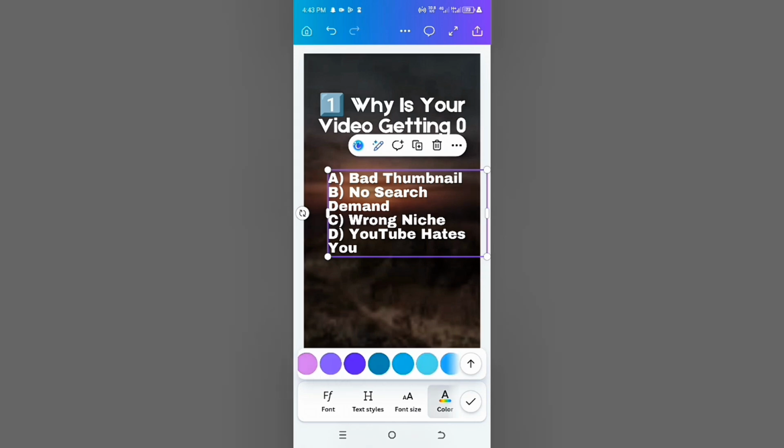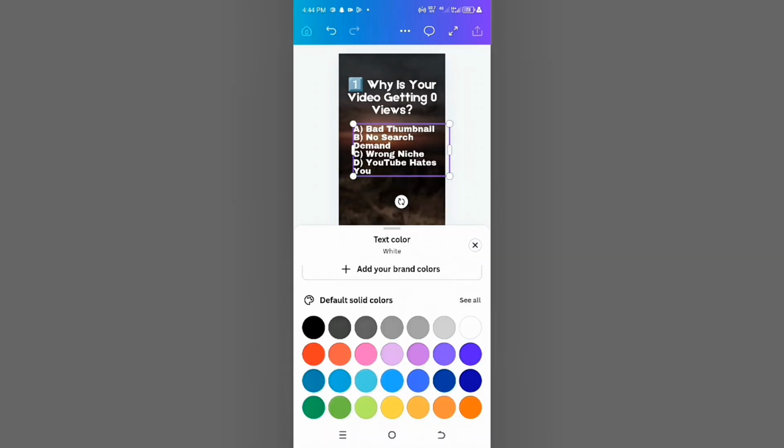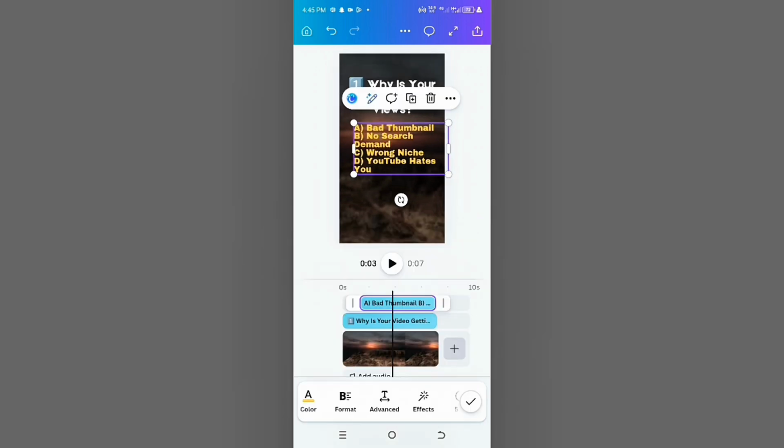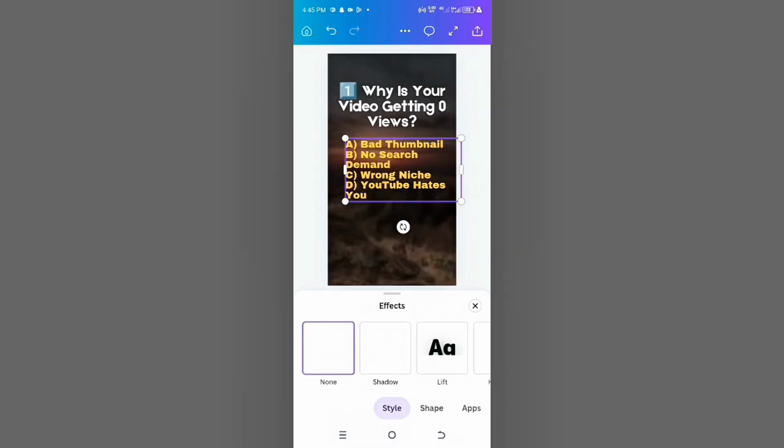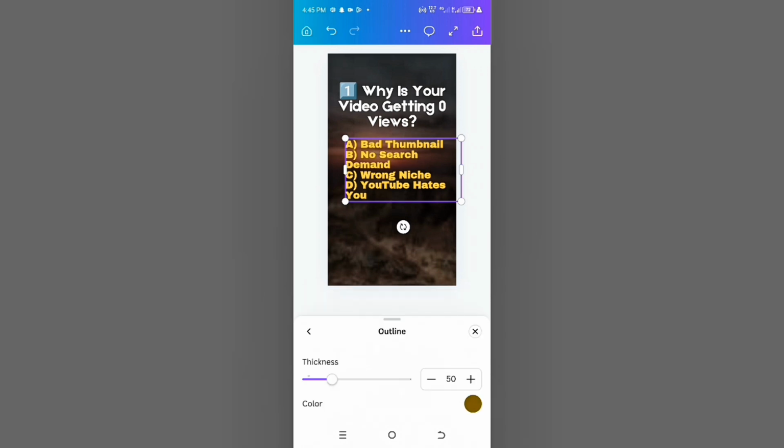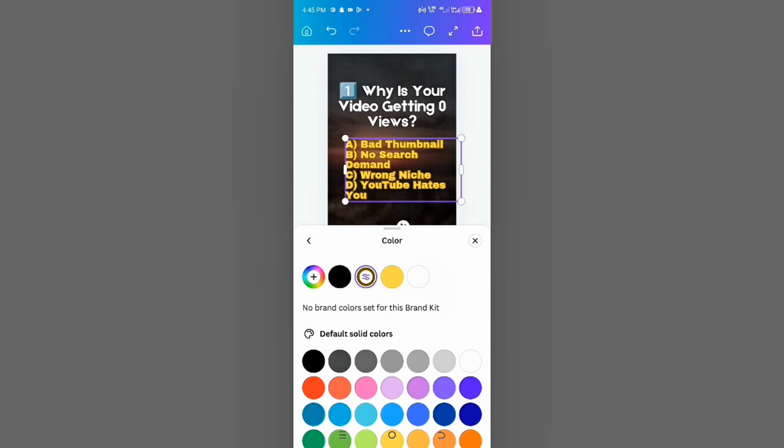Let us use yellow. It's okay right now. Let's go to effects. Let's use outline. Let's increase the thickness and change the color as well. Black is okay.